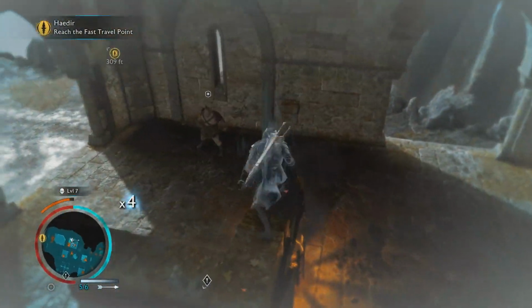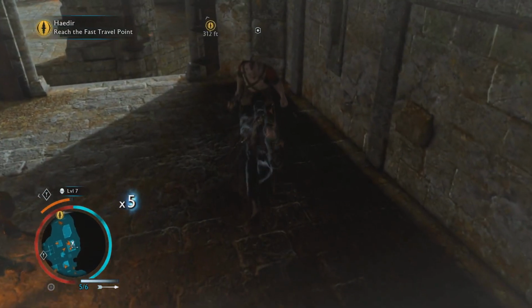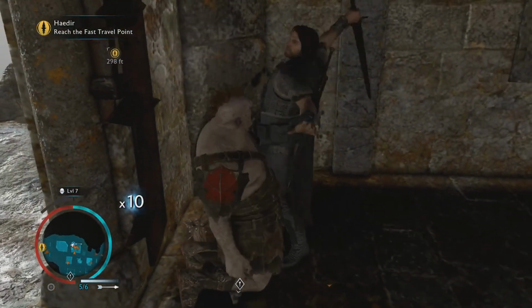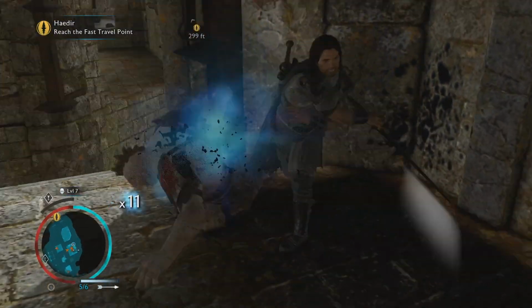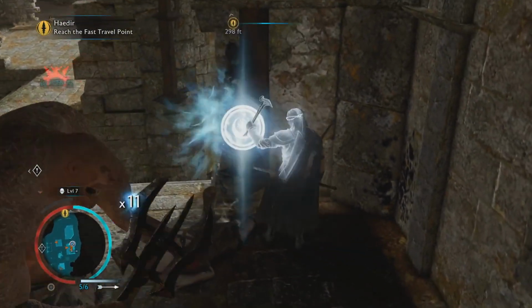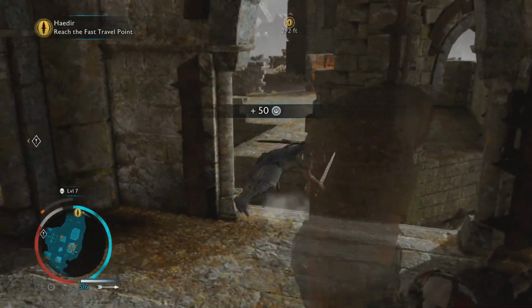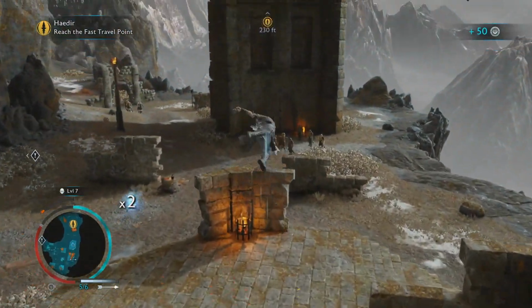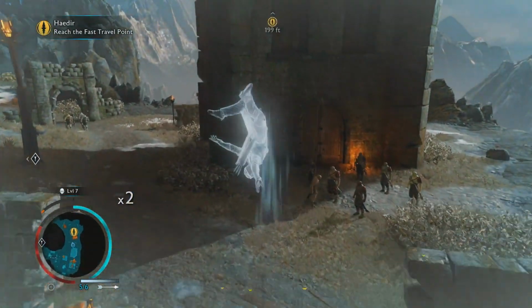Like, coming right out of that interrogation, I immediately had to mash dodge and not get hit. Yeah. I wish they'd give you a little bit of a grace period coming out of menus or things like that. It'd be nice. Ow. I knew I was gonna get hit, I just wanted the elf cache. One more set.